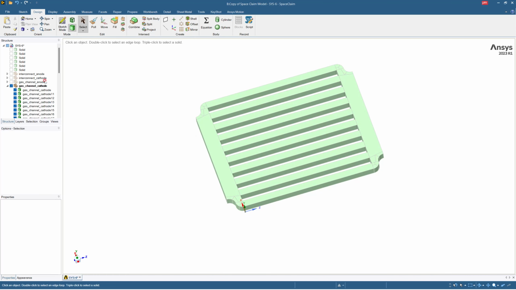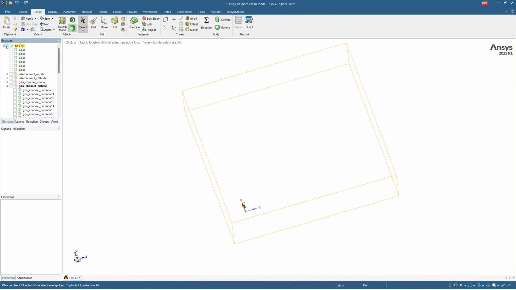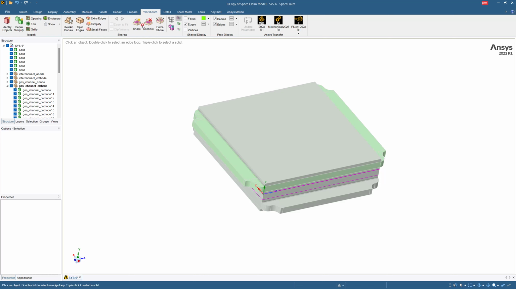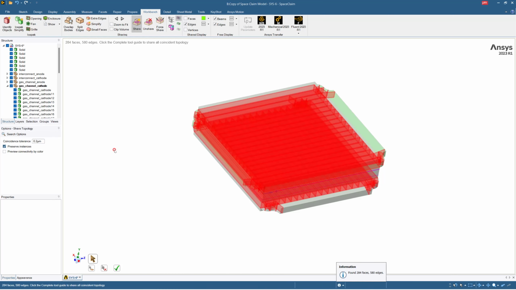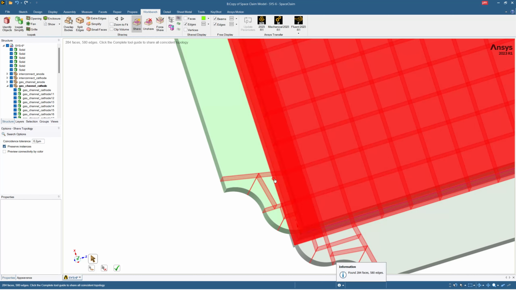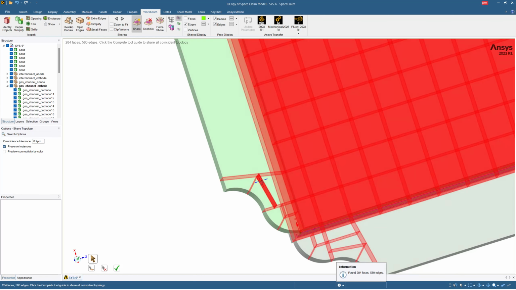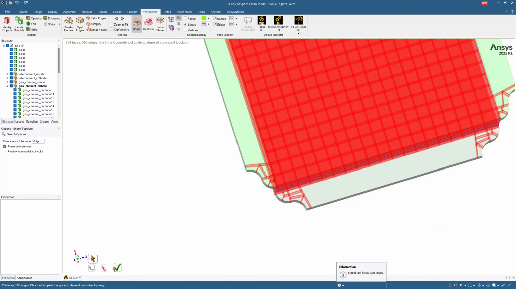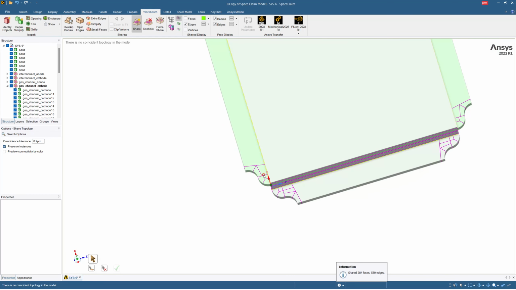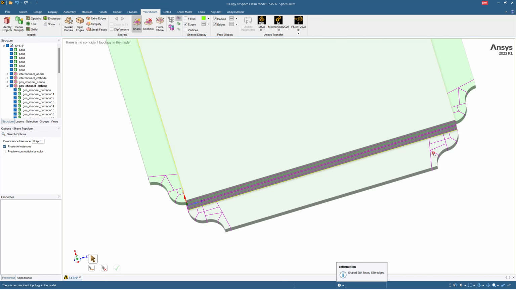Now we can move on towards the actual meshing side. Now that should be very simple, but before going to the meshing, we again need to share all topology. So we should share the topology, and now it will ask about, make sure to check again the tolerance, and now it even combines all the bodies that we have split. It will make consistent topologies within them. And okay, so now you can see all the bodies are shared. So there's a different type of distribution at the anode section and the cathode section. We actually made just one block out of it.